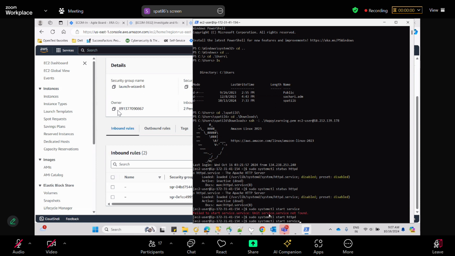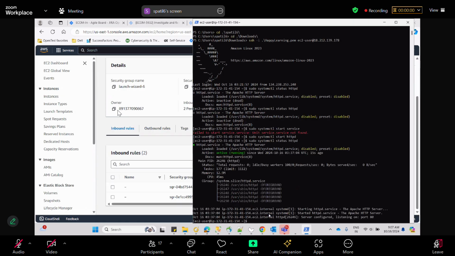Now try to check the status. Status httpd. Now get that IP address, go to the browser and try to check it.